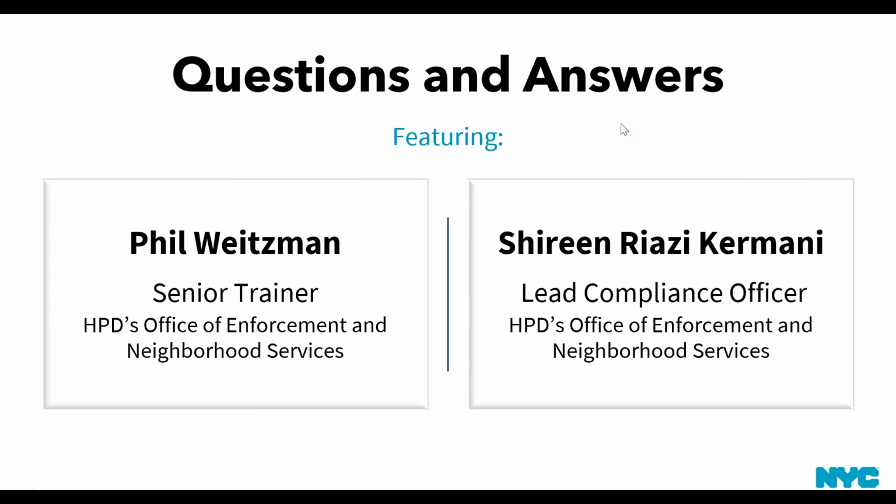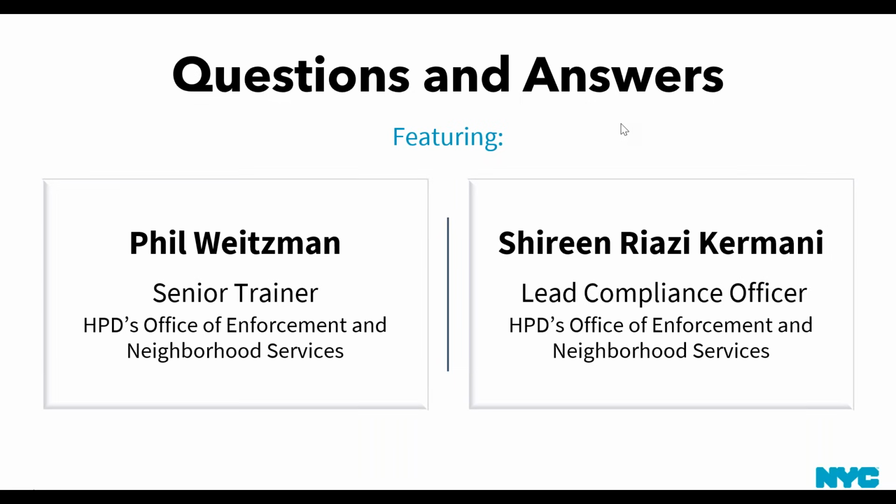Shireen, I'll jump in to answer a question. I've seen a few of these. Just to review something that we talked about at the very beginning of the presentation, which is the importance of the building built date. Some people are still working through comparing their building built date to the requirement. To be brief, if your building was built after 1978, these requirements are not going to apply to you. If your building was built before 1960, then there is a presumption of lead-based paint in your building. And it's less likely that this will happen, but if your building was built between 1960 and 1978, if there's actual knowledge of lead-based paint in that building, then the requirements of local law 1 are going to apply.